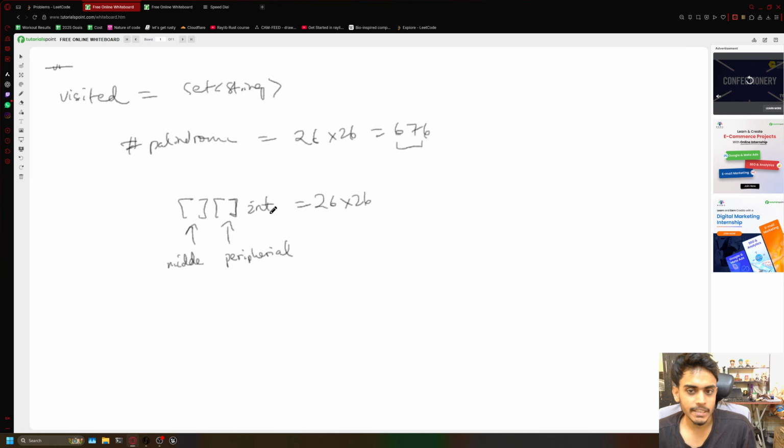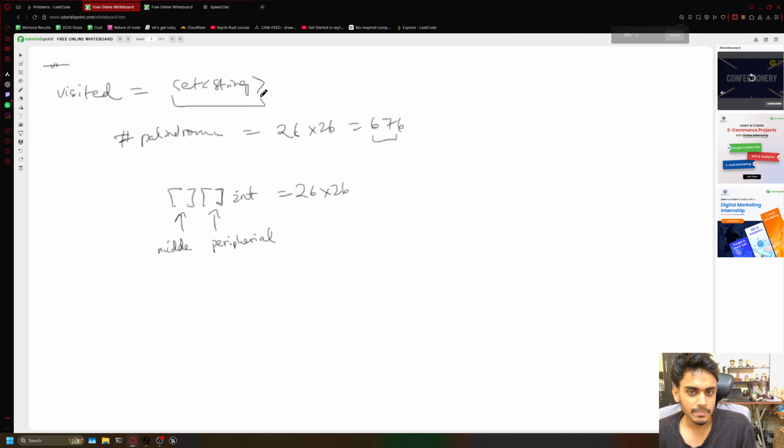Instead of using a set, which will give you logarithmic complexity, I can use this data structure to get a constant lookup time.